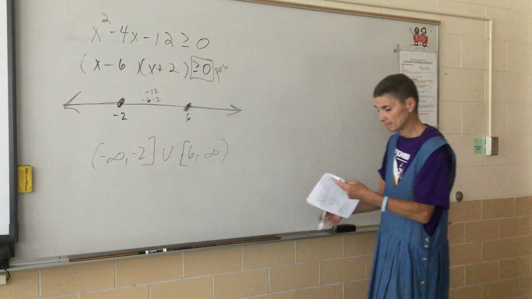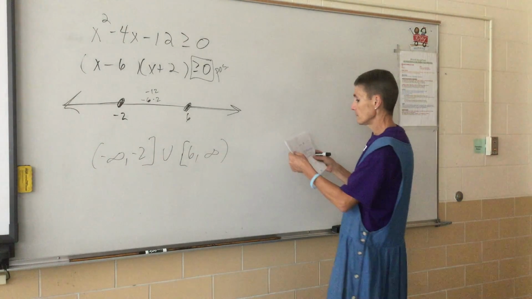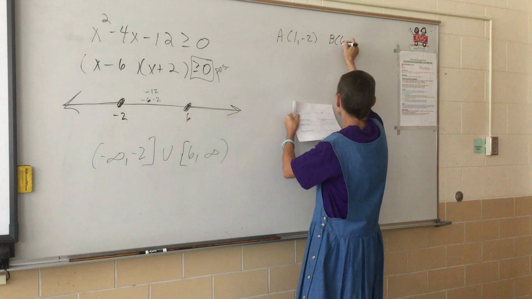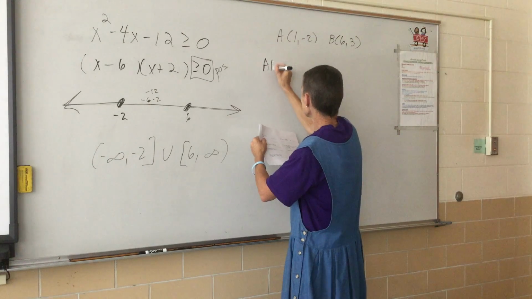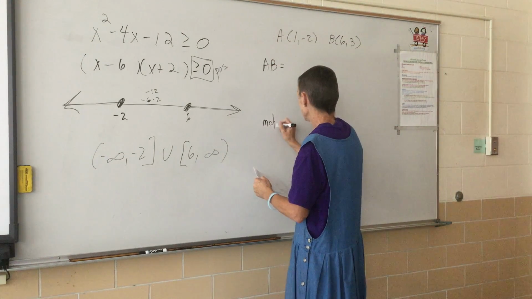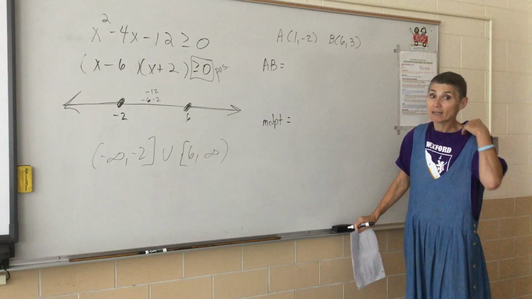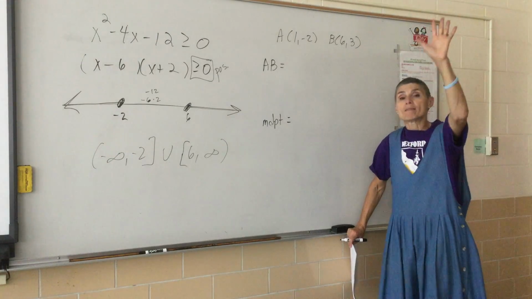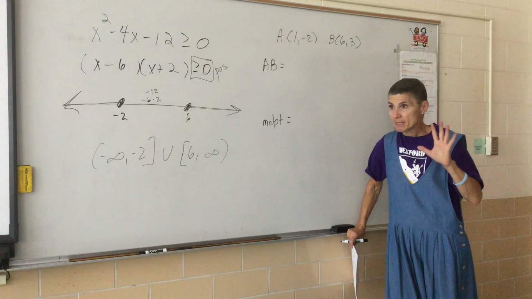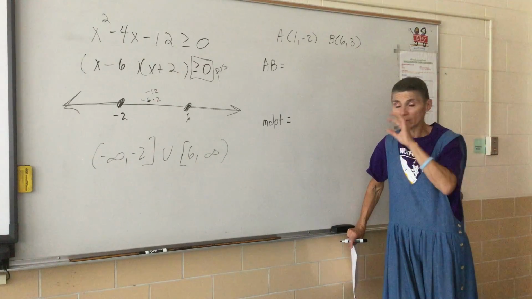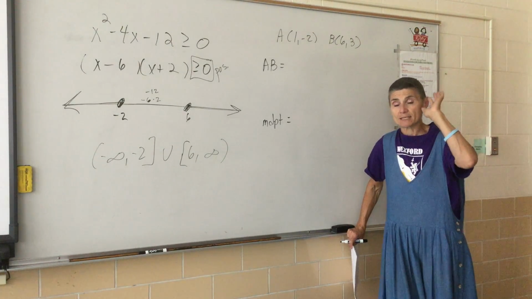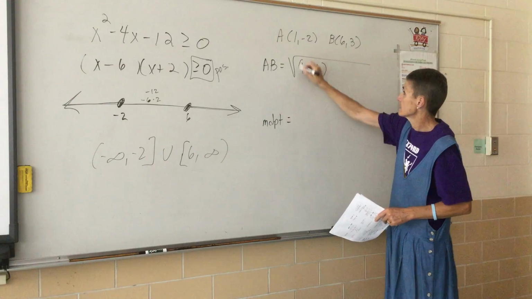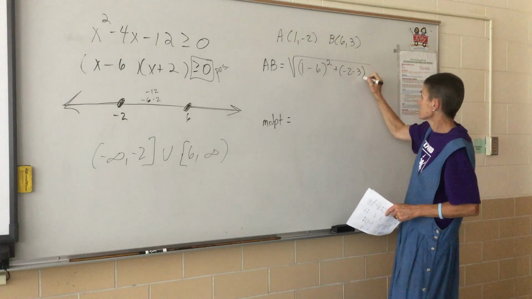Let's turn the page, see what we've got. Okay, well we've seen this before for sure. We have 2 points, (1, -2) and (6, 3). And we're going to find the distance and the midpoint. Now, I'm not telling you ever again that this means distance. You need to know that AB, with nothing written around it, above it, below it, through it, whatever, just a plain AB means the distance from A to B. So we know our distance formula, 1 minus 6 squared, and -2 minus 3 squared.